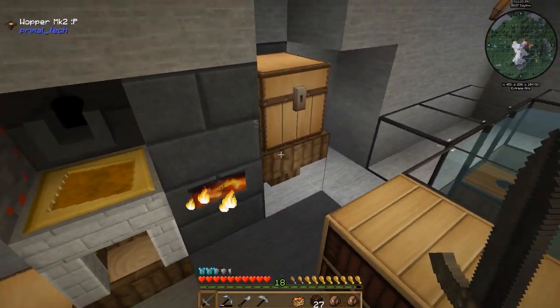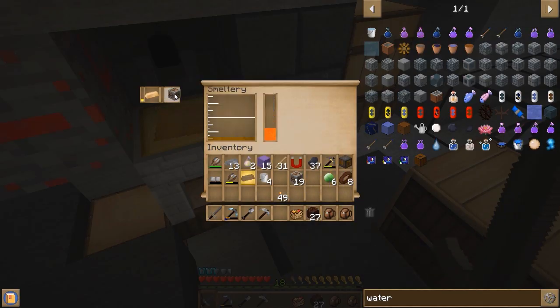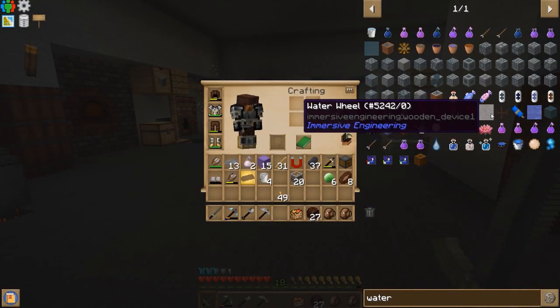Well, that's unfortunate. What we're gonna do is wait for this to melt down, and it should put in the iron. So I shouldn't have mouse wheeled that in there. I should have just put that in there myself. So we're just going to pull one out. And everything should be fine now. Perfect. All right, so water wheel segments.